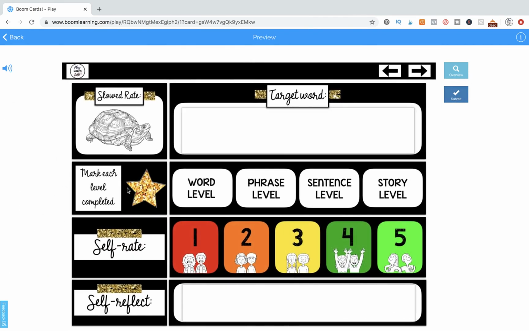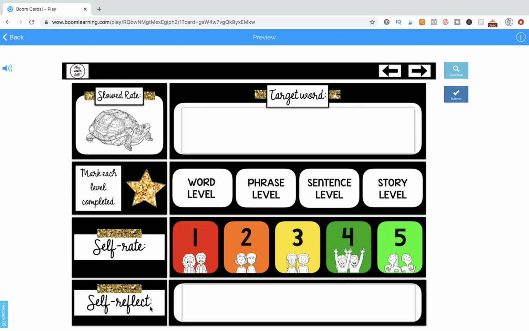In this row, we have a way to mark the level that your student had success at or that they completed. Here they're going to be rating themselves on a scale of 1 to 5, 5 being perfect, 1 being incorrect. You'll notice in the boxes we have pictures of kids with different emotions, and then we have a number rated scale instead of using incorrect or correct. So it gives them a little bit more flexibility when they're describing their own speech.